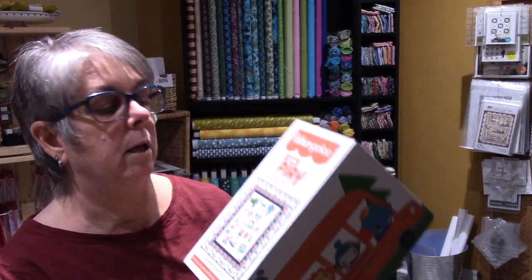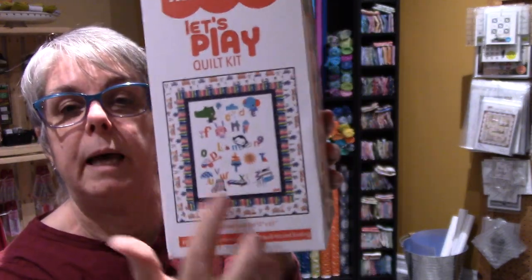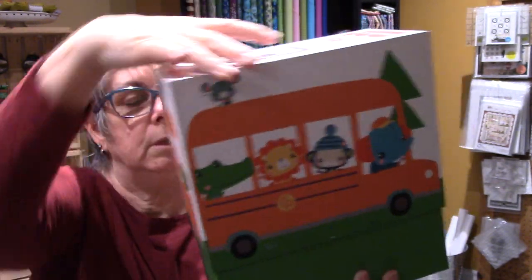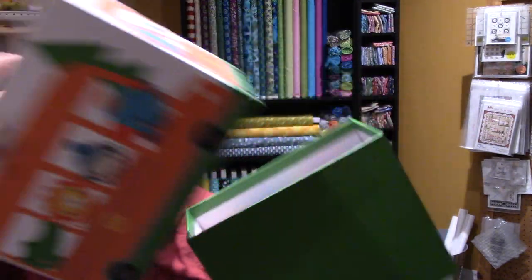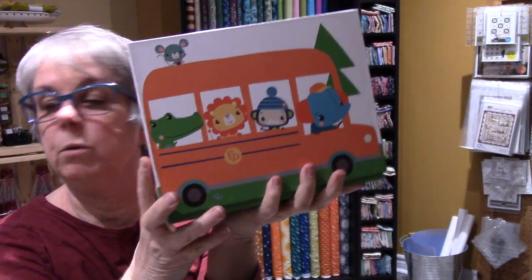Now I want to bring in and show you some kits. The first one is Fisher Price Let's Play Quilt Kit. That here is the panel, and it's all bordered up. It comes in a nice beautiful collection box, and you have all your fabrics in there with the pattern, and I think that would look really cute on a shelf.